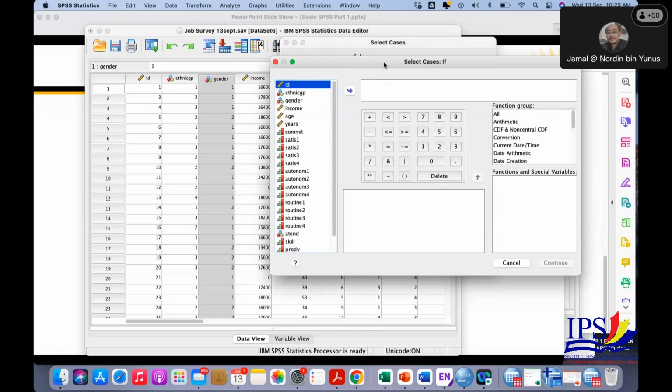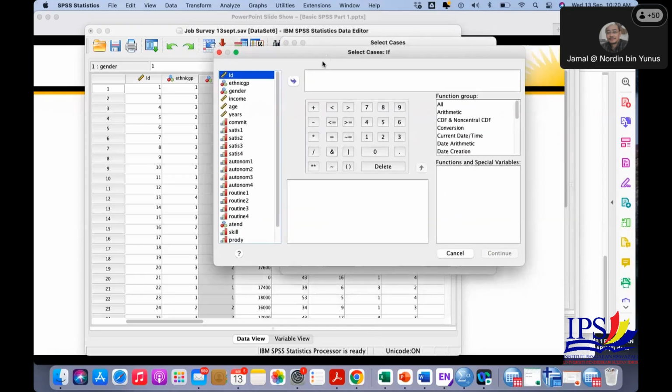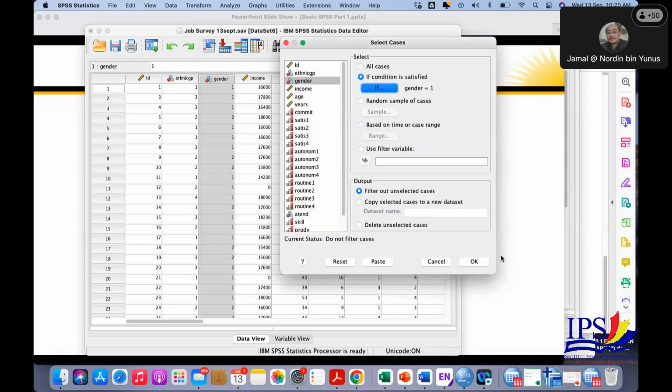So another window appears here. Which one? You click gender, bring it to this box, and click equal to 1. And continue, and okay.